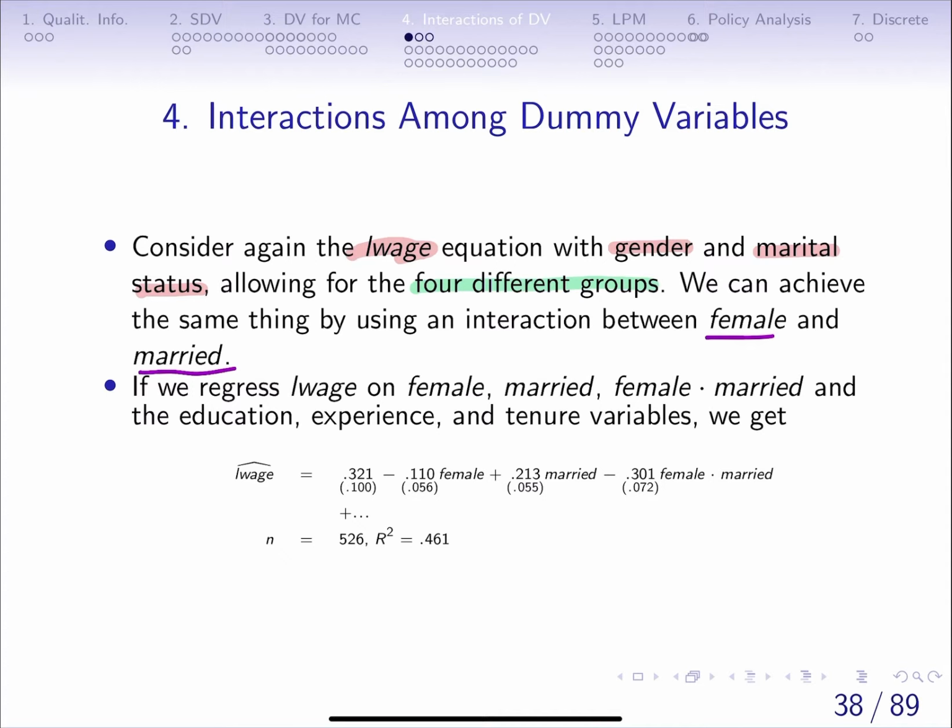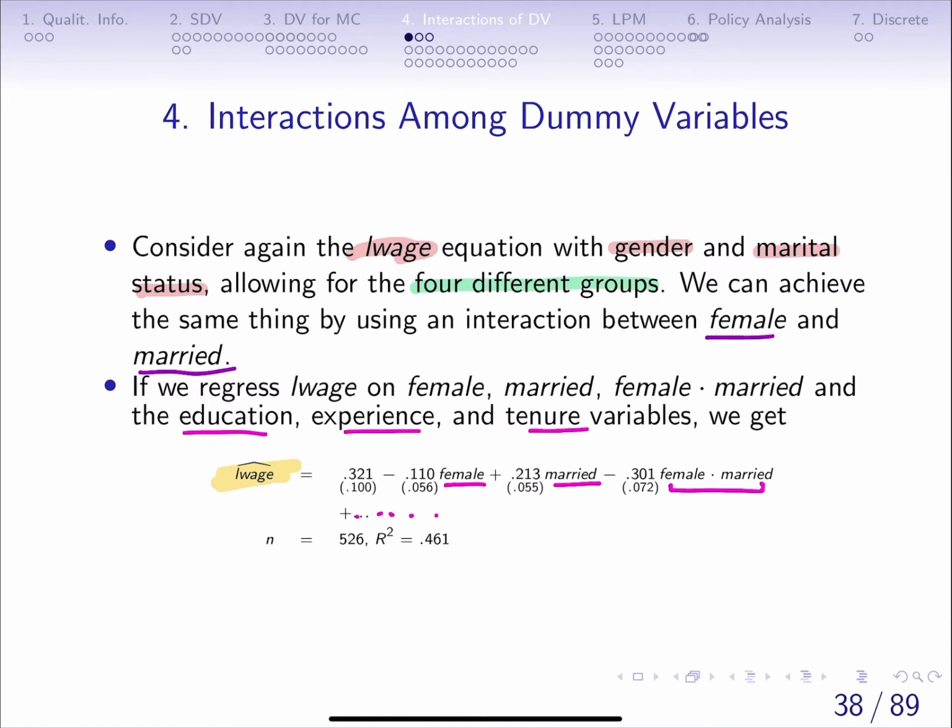So let's take a look at this regression here that has log wage on the left hand side, and what we have on the right hand side, which is different than what we had before, is this variable female, which takes the value of 1 if the person is female, 0 for males. Married takes the value of 1 if an individual is married, 0 if the person is single. So both of these take only two different values, and then we've introduced this interaction term in our regression. And then we have a bunch of other controls here that I haven't specified, but these are education, experience, and tenure variables. Now let's say we were interested in looking at the differences between the same four categories.